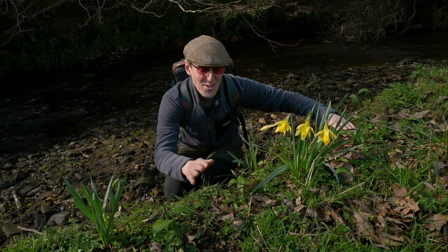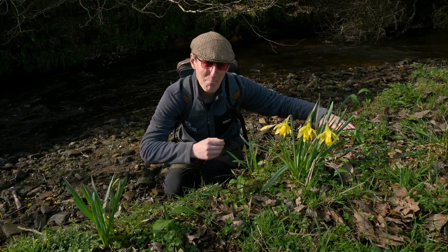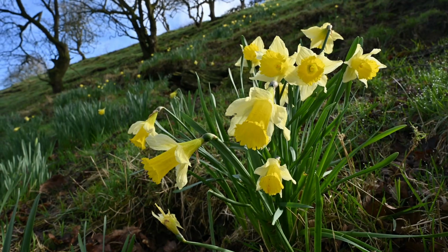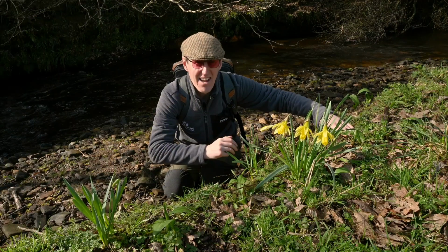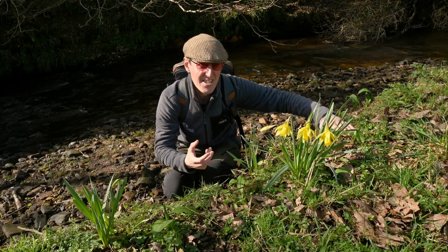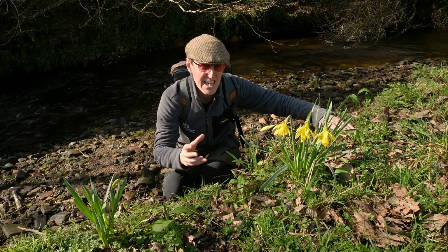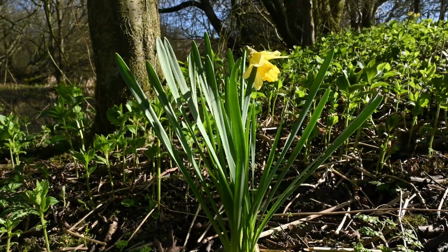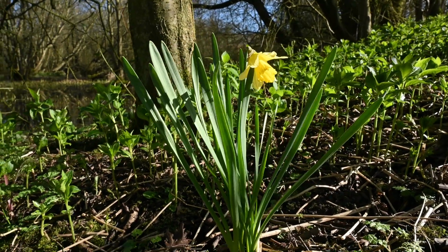When it comes to photographing daffodils, or any wildflower for that matter, it pays to get down low. Imagine that the flowers that you're photographing have eyes and photograph straight into them. That helps to bring the viewer into the level of the flower and provides an alternative perspective. It's also really useful to bear in mind what's behind the flower, as the background plays as important a role in your photograph as the subject itself.